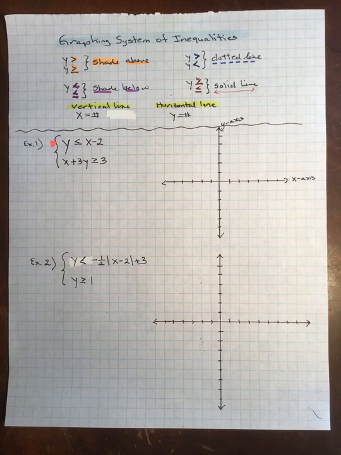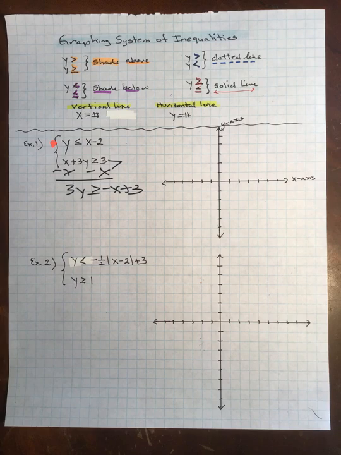So for equation one, we're going to use red. It's in y form. And then the second equation is not in y form. So we're going to subtract x from both sides. And that's going to give me 3y is greater than or equal to negative x plus 3. Because these are not like terms, you can't combine them. And then we have to divide everything by 3.